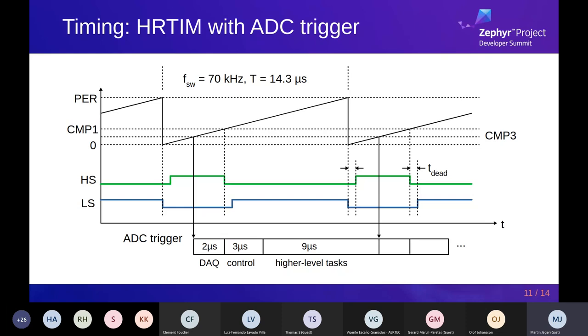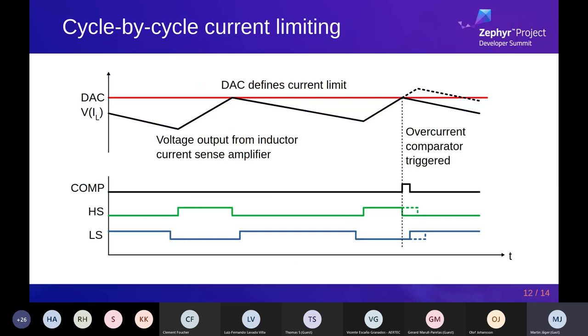This control works very well for current and voltage control, but if the controller gets into a critical condition, like a short circuit, it's not completely sufficient to do it this way, because then we have to react really fast, meaning analog, to prevent any damage to the MOSFETs. And that's where a second layer of the control comes in, which is even more coupled to the hardware. This is shown in this slide, where we are coupling the PWM signal generation with other analog peripherals so that we can achieve cycle-by-cycle current limiting that runs completely independent from the MCU core in the background.